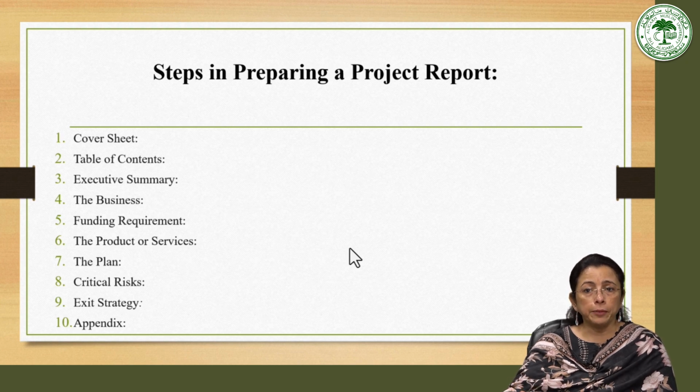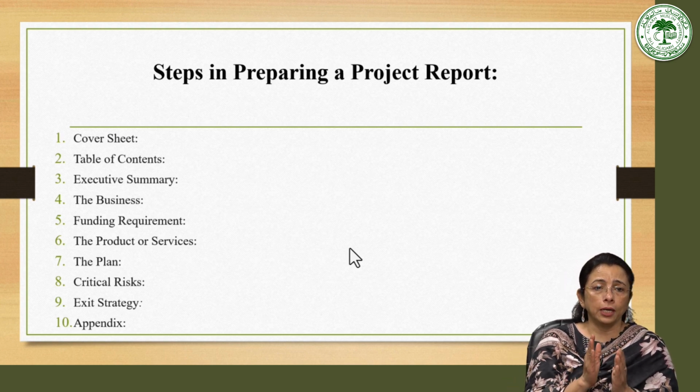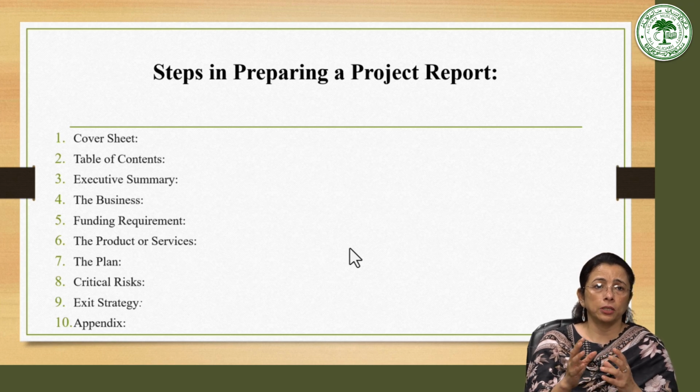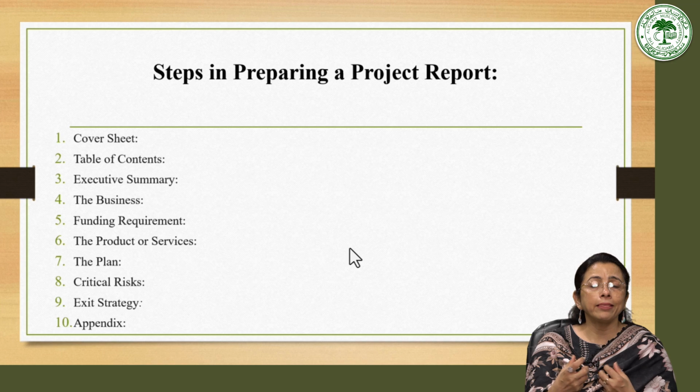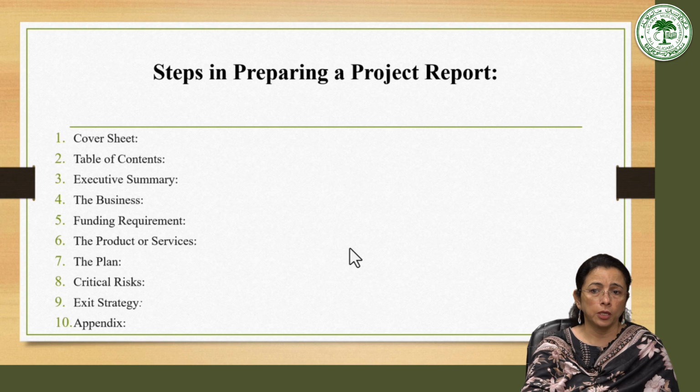It mentions the name of the project, the address of the maybe headquarter or office or location of the business, whatever is available, and the name and address of the promoters. So the cover sheet introduces the business and the business owners to the stakeholders or to anybody who reads the project report.